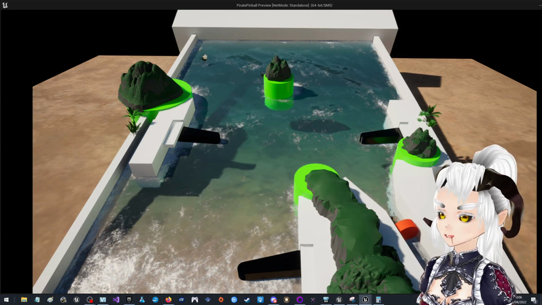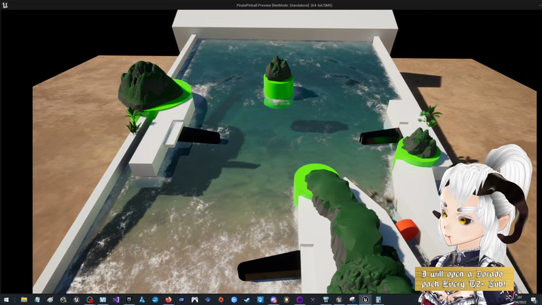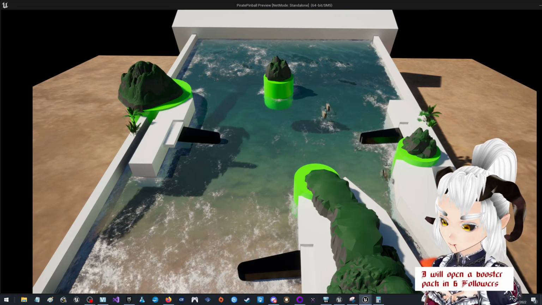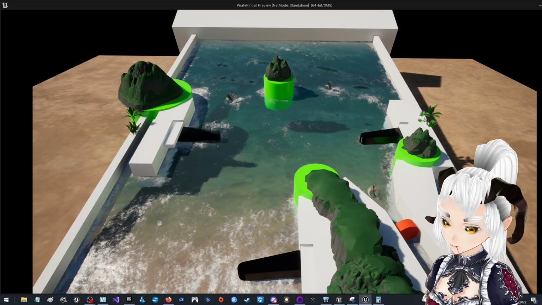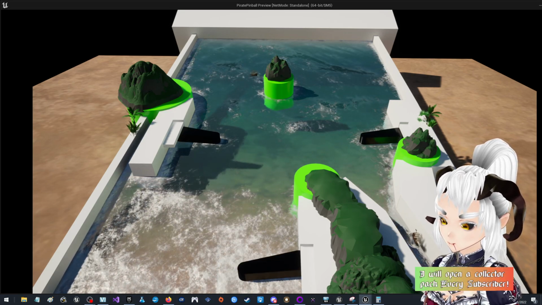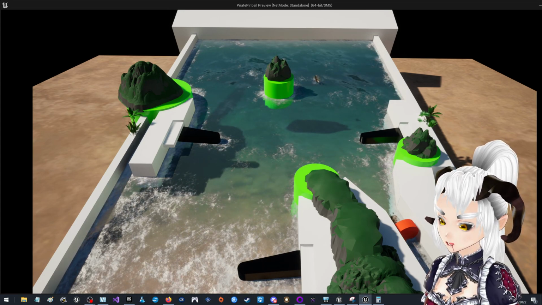But I think this is a good indicator of the things to come, maybe. And when I say things to come, I'm getting pretty close to going back to the RPG. Not gonna lie. Although I'll make a build of this.